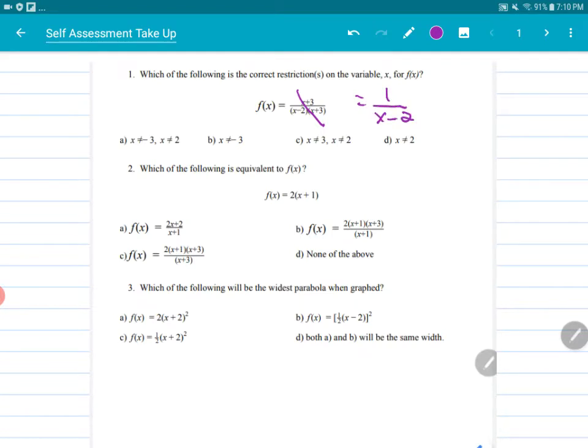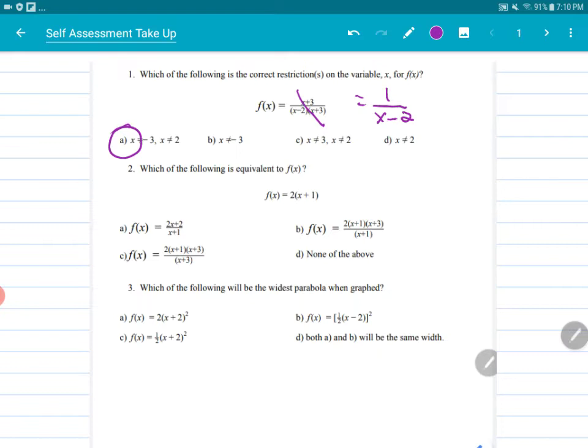So you would think that our restriction would be, well, x can't equal 2, because that's in the denominator, but we have to look at every single part of that function, even though we did cross out x plus 3 and it's now, in quotations, gone. At some point it was there. It's still a restriction on our function, so our answer is positive 2 and negative 3, which is A.